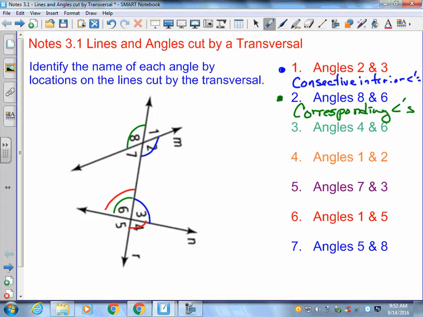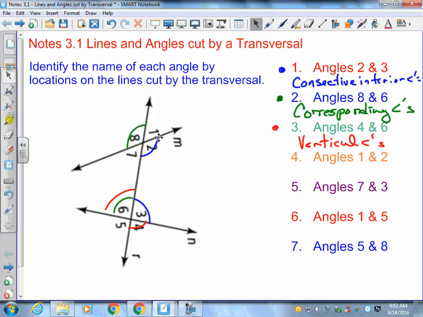But look where they are. They're across from each other. What do we call that kind? We studied that already. Vertical. So put a dotted color next to number 3 and write vertical angles. So that's one we already knew from the previous lesson, and we get to continue to work with that one even after this particular lesson. We'll just keep finding vertical angles comes back a lot. All right, so in number 4, we are looking for angle 1 and angle 2.